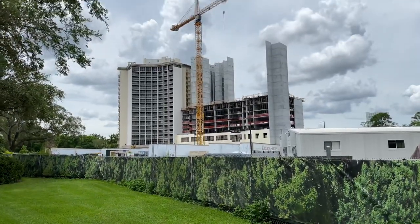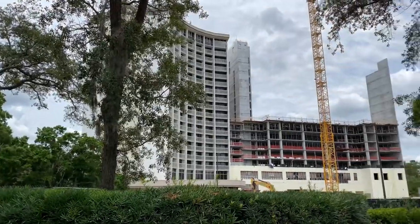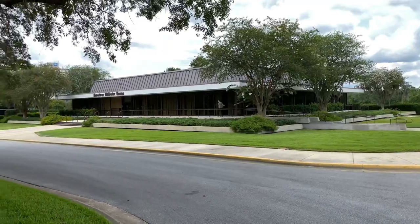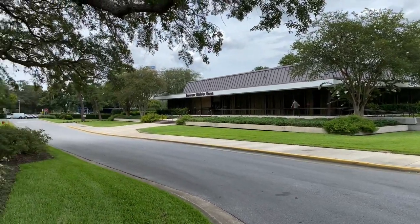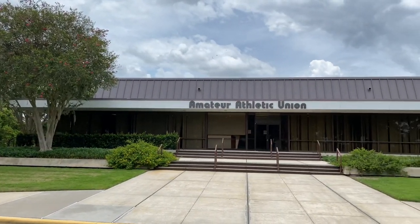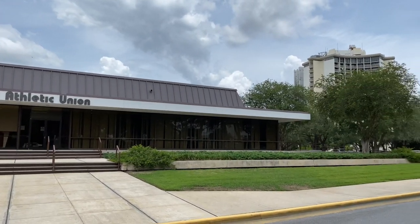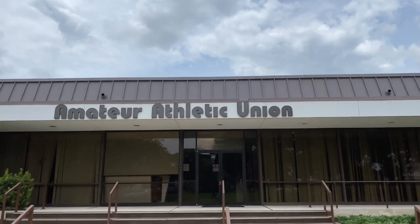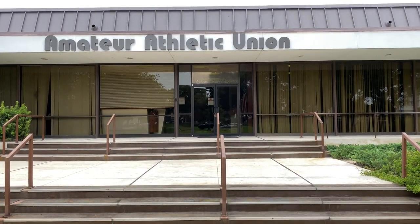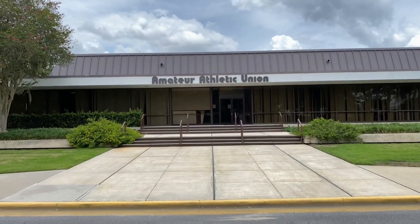This hotel used to be the Best Western, but it looks like it's currently under construction — a new hotel coming soon? We'll have to wait and see. The former Walt Disney World Preview Center was housed in this building. This was the location of the preview center that opened in 1970 before Walt Disney World was complete, to showcase the offerings of the Walt Disney World Resort. It operated from 1970 to 1971 and was the first building on Walt Disney World property to open to the public. Currently the Amateur Athletic Union occupies this building, and it appears very similar to its original design.